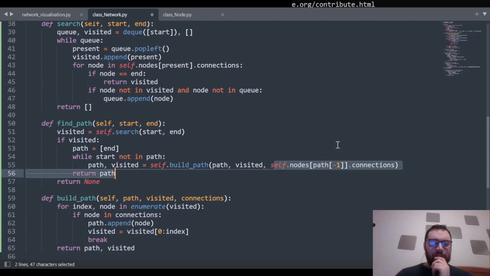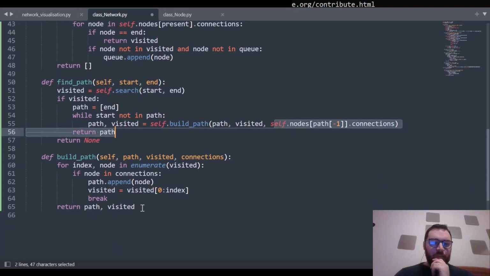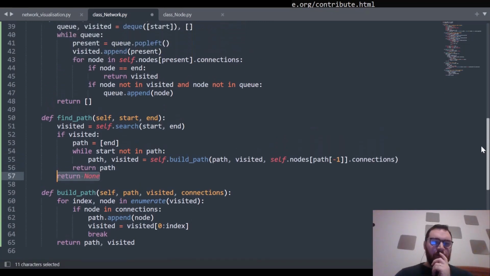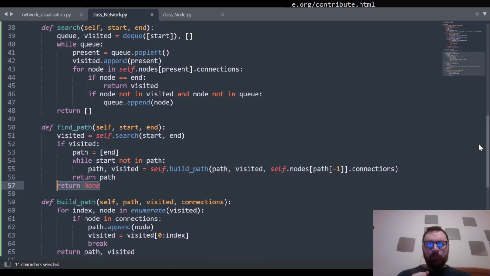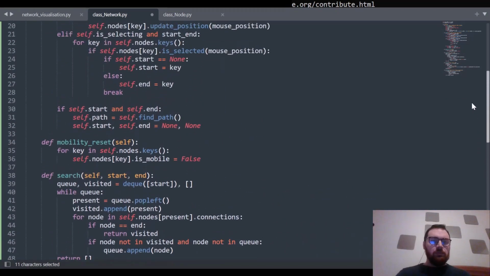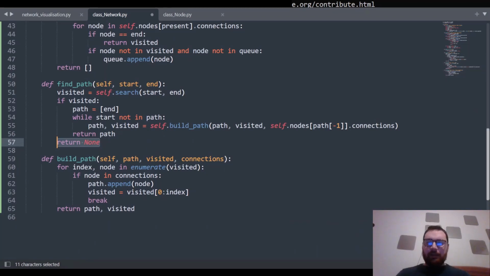But what we get out at the end is the path, or we get a none object where you just won't get anything shown. So if you click on two things that aren't connected, it won't crash the program. It would probably be quite good if it put a flag up or a value on the screen that just said no path found. But for now we're just saying return none, so that it doesn't display anything, and therefore you know there's not a path present between those two things. But otherwise you get the path, and we can work with that.